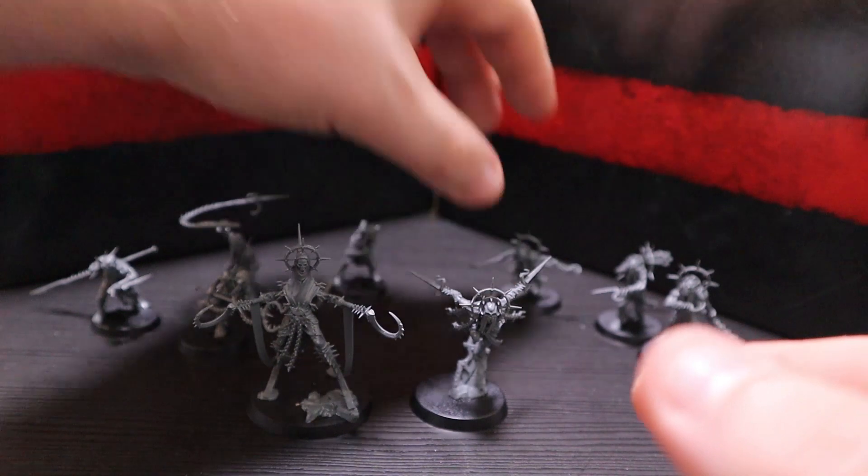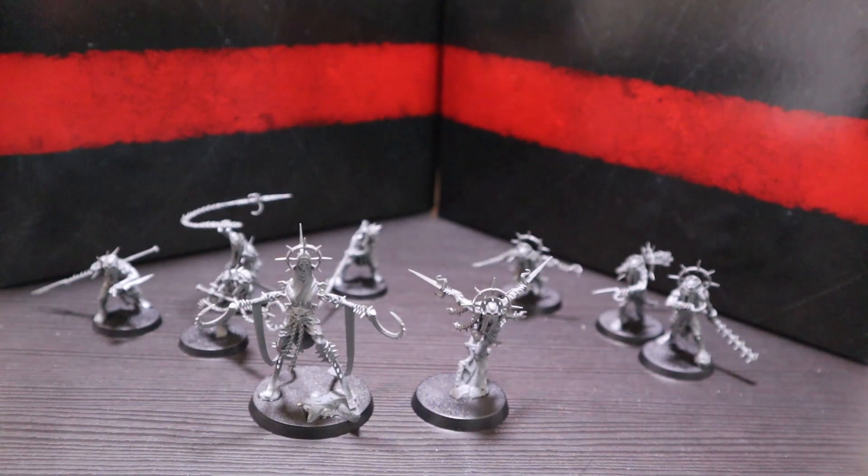And those are the models, and they get a massive 10 out of 10 from me. So let's swing back and recap. That is the Unmade, unboxed and shown for your pleasure. I think they are gorgeous — the Blissful One and the Joyous One, stunning models. I love all your grunts with the spears, just so characterful, as we have come to know, love and even expect from this range. Do you want to see them in a battle report? Who would you like them to play against? Let us know in the comments below.